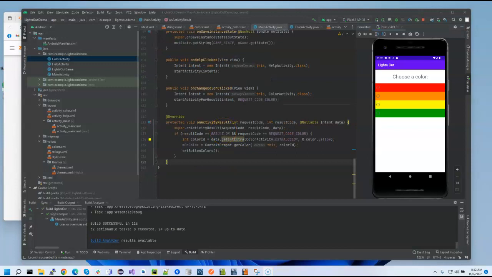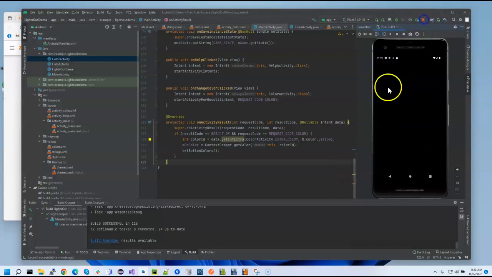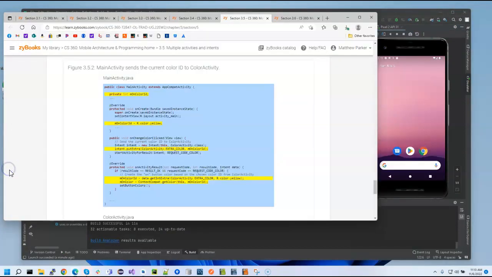So now let's make it so that when we choose something, that information will be passed back when we return back to our main screen. So let's go ahead and stop that. And here we have the code that's going to handle that. So in our main activity, what we're going to do is when we click the on change color button, to our intent, we're going to put in the current color that we have.